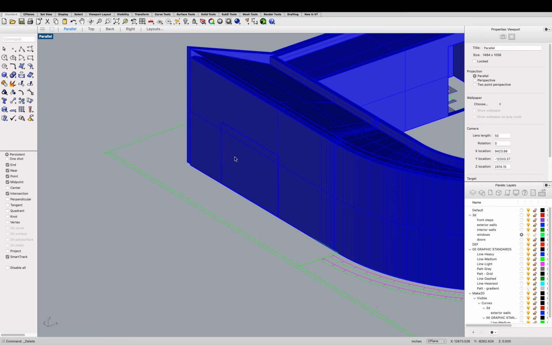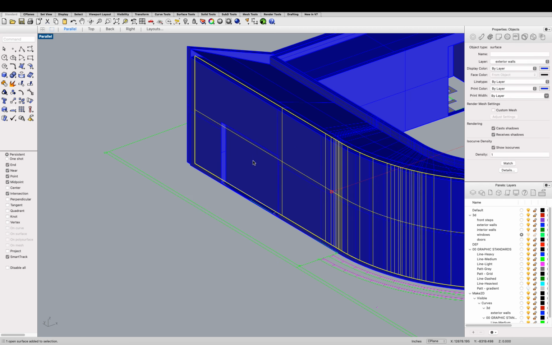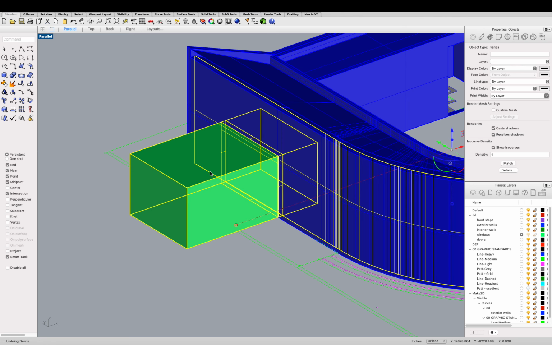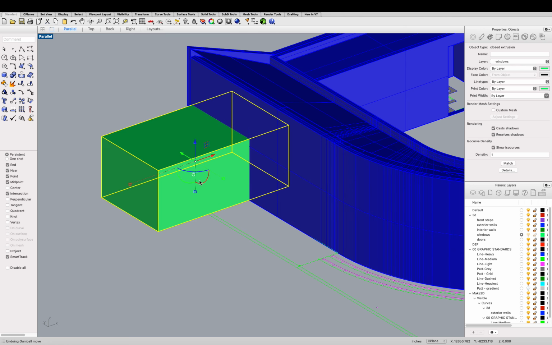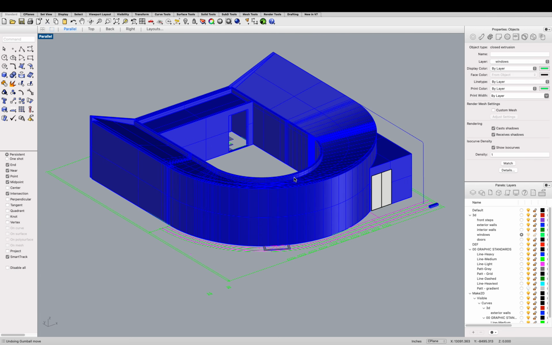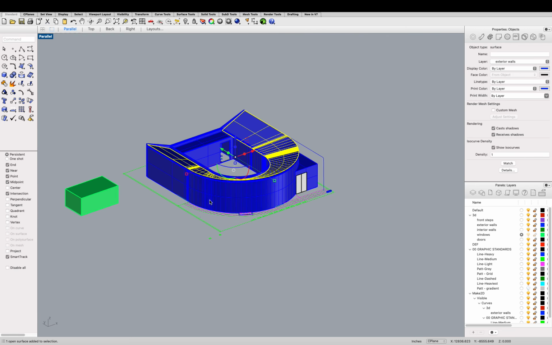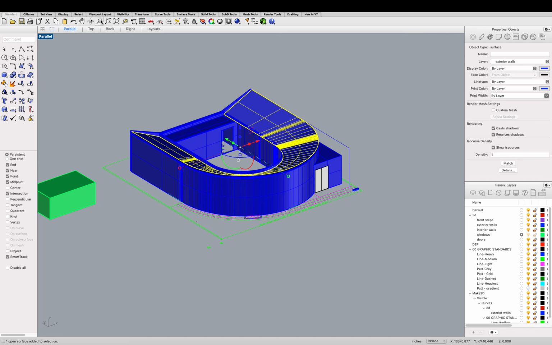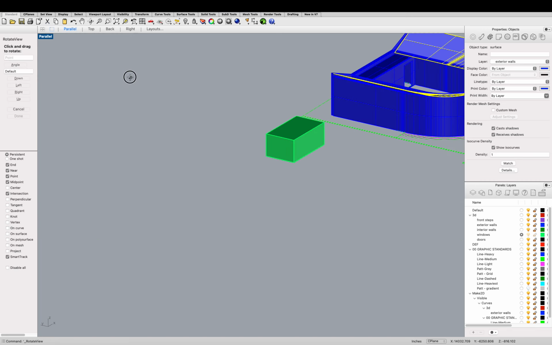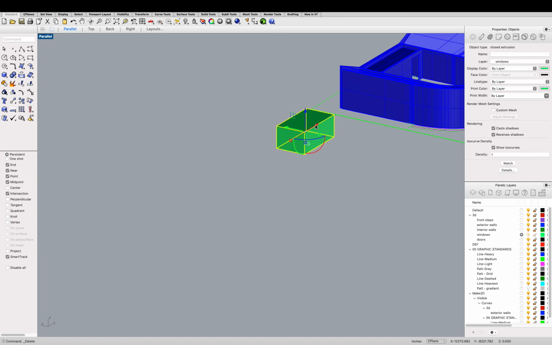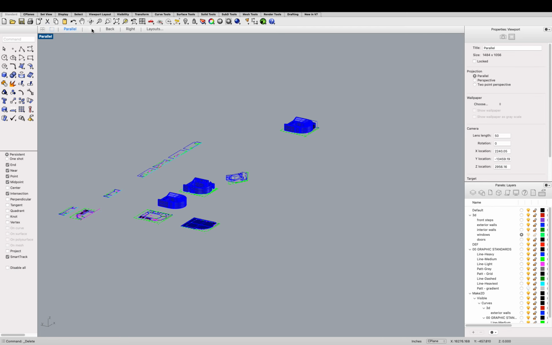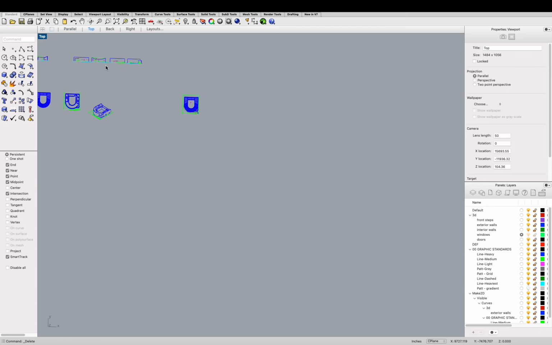All right, I would just use Boolean split instead of trim. That actually works way easier. So I'll do it again. So let's do this side, the window things here. Again, you don't have to do these because they're not going to be in our view, but just to show you how to make windows again.